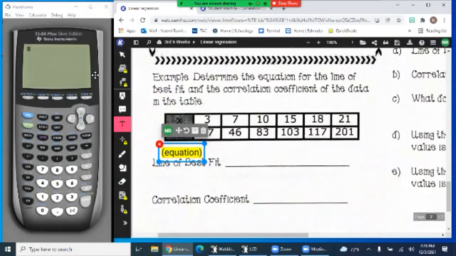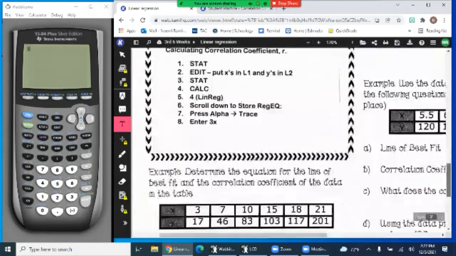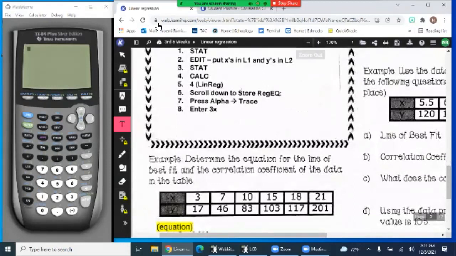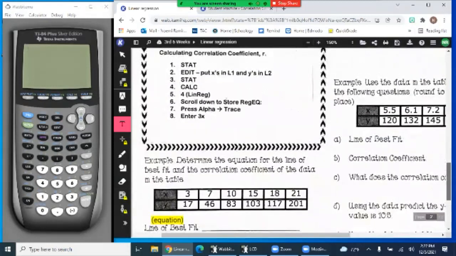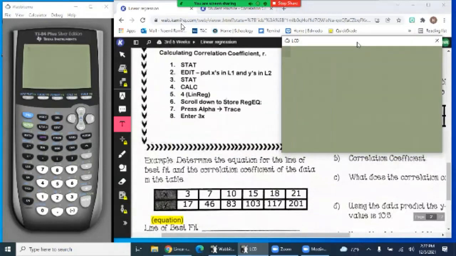And the reason we cannot use slope is because these points are so random that it won't be adding or subtracting the same number every time. So we can't do this like the way we did it when we learned how to find the slope of a table. So we have to use linear regression. Okay, I'm going to zoom out so you can see my steps. Bring my screen back in so y'all can see that.